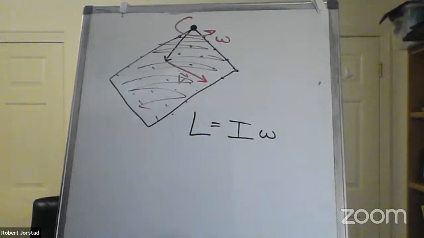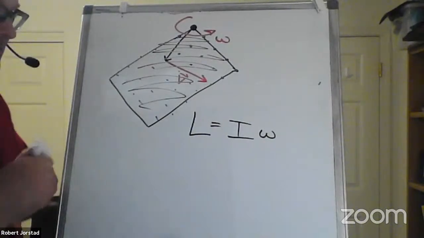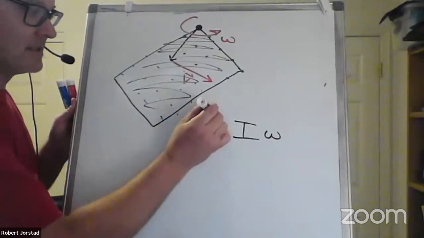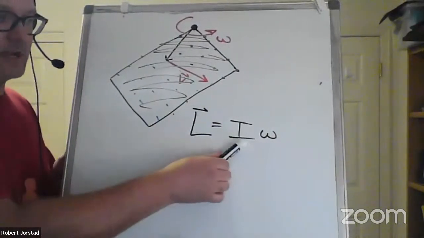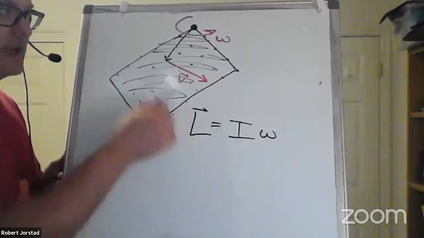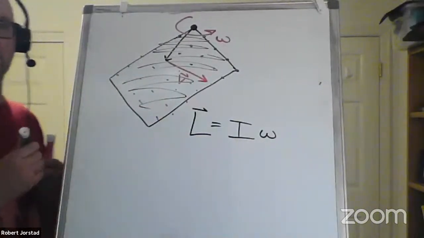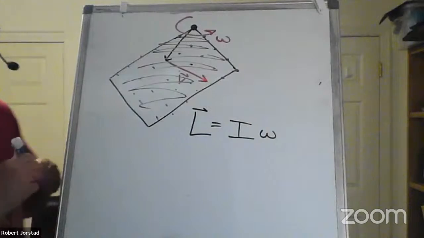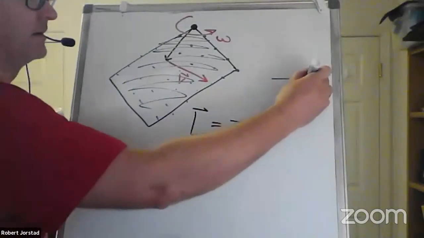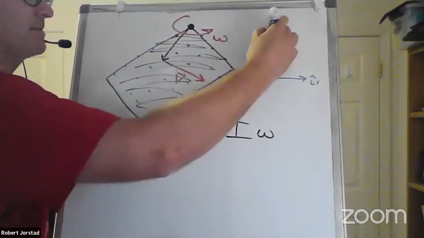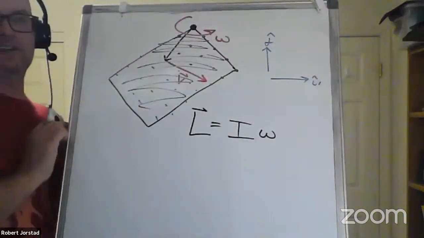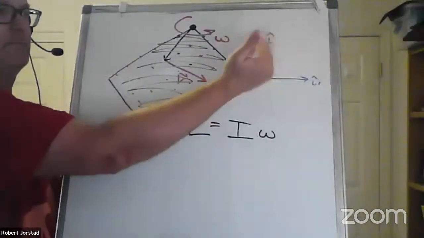Now, obviously, we want to be a little bit careful here. Strictly speaking, angular momentum is a vector. What direction is this angular momentum based off the picture I've shown? Usually we assume this is I hat and J hat unless otherwise specified. Which way is K hat then? Positive. Out of the page.